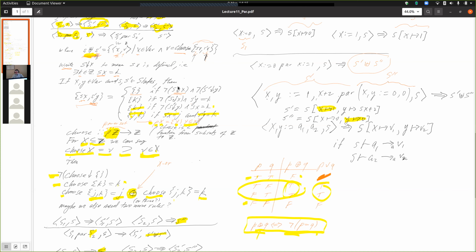So this one would be everything's undefined. If X is not defined, but Y is defined to be K, then make it K. If Y is not defined, but X is defined, just make it whatever X was. And if they're both defined, just make it the two of them.